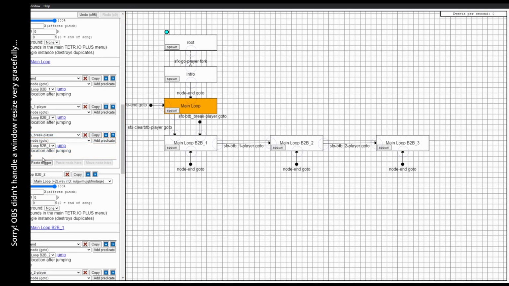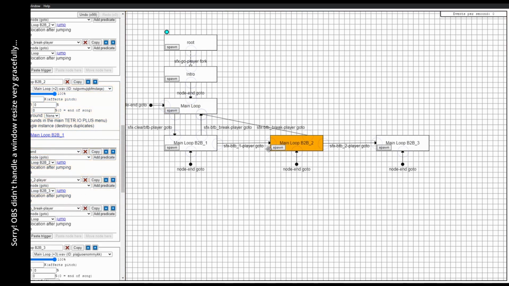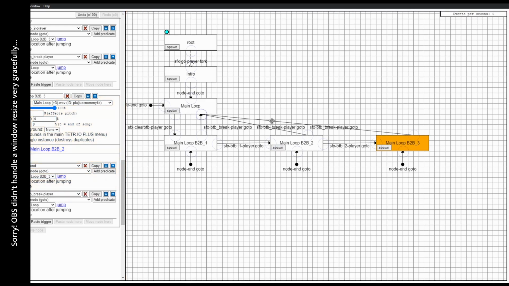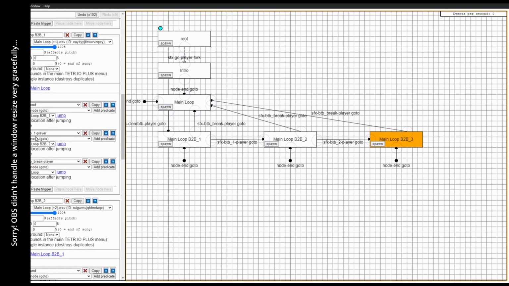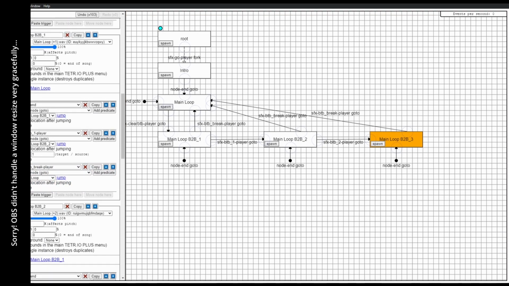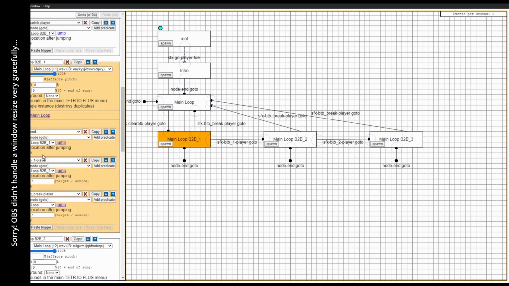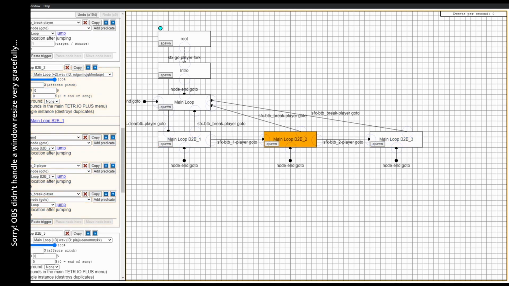So this event has a target of main loop. Then we will copy that to our other nodes. And don't forget to set up preserve location on all your nodes so that they transition smoothly.